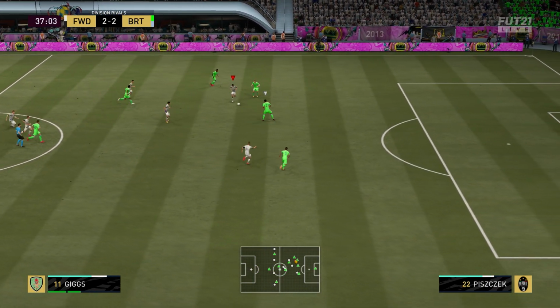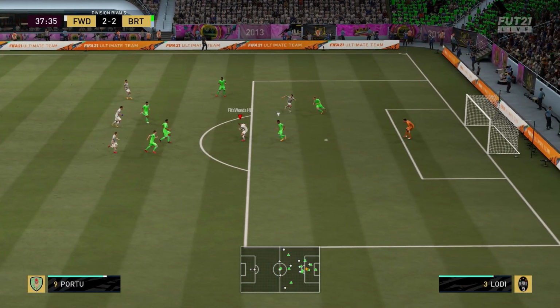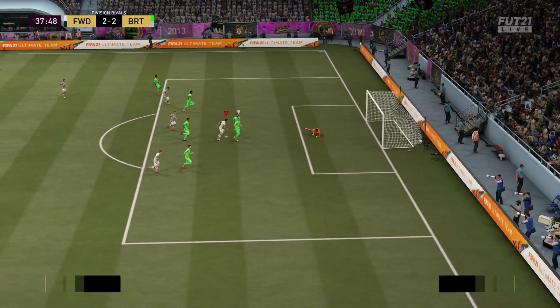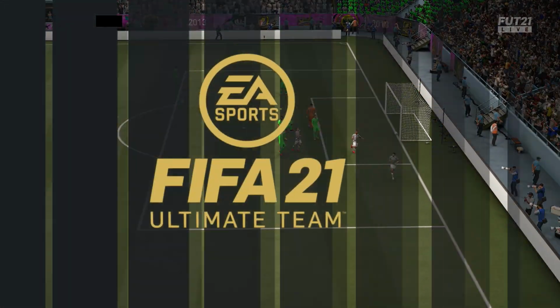So I hope you enjoyed the video, guys. That was my top 5 look at really cheap icons that you can fit into your team early doors in FIFA and really will make a difference.